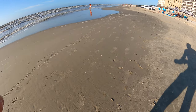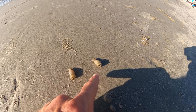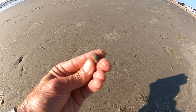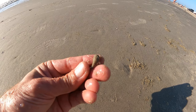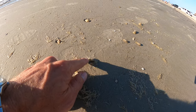What happens whenever they wash up — and they're all along here right now — is they get sandy from rolling around. Look, that big one is already that small. They get sand in them and then they start drying up, to where you can't even see them anymore. Look how small that is — they turn real small, look like little sand pellets. I'm seeing there's probably 20 just right here.